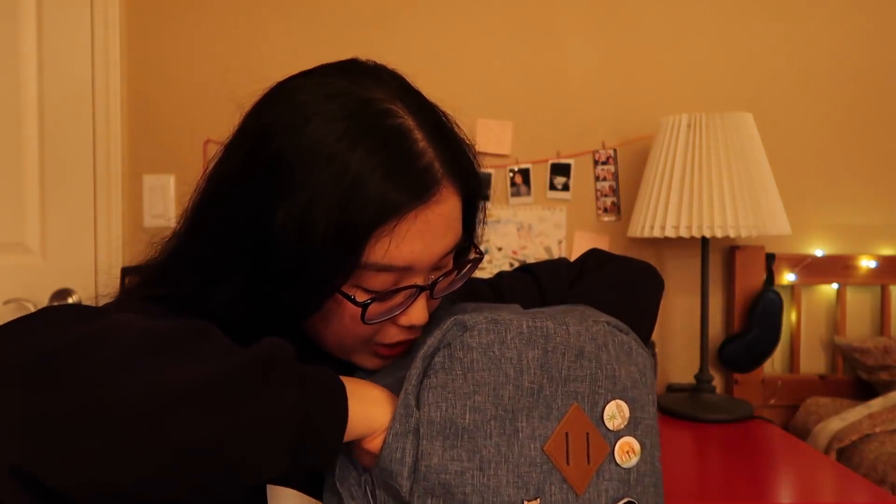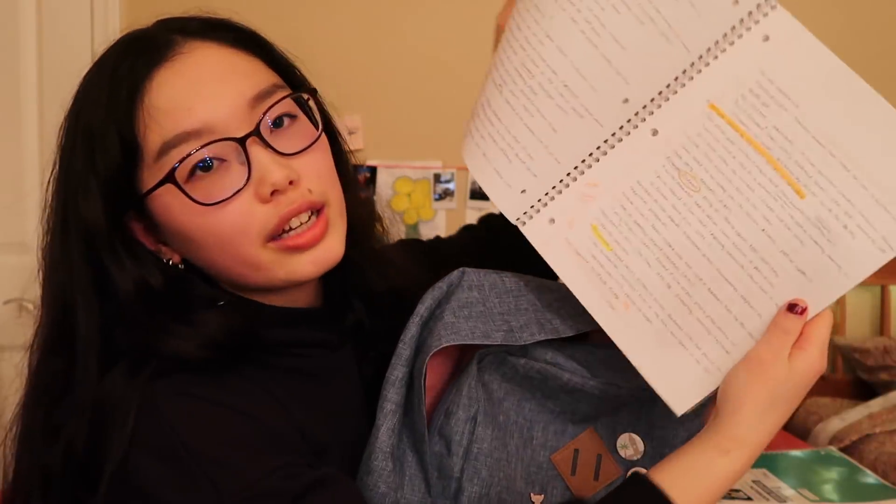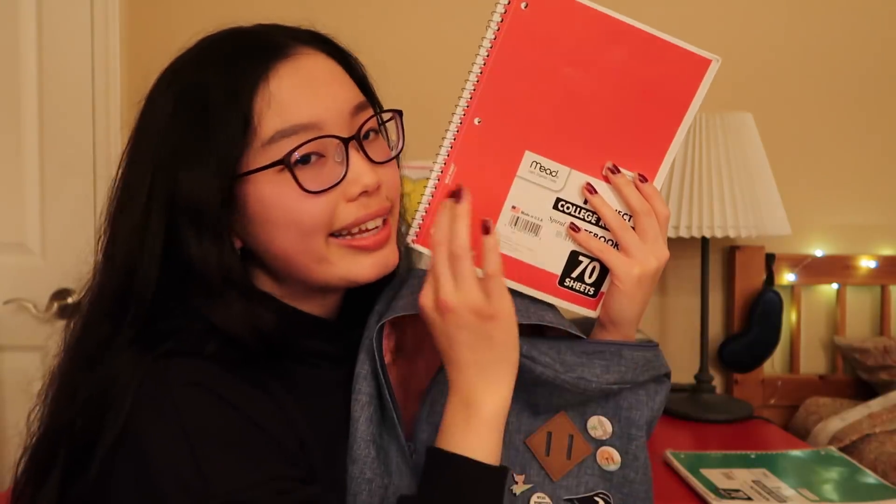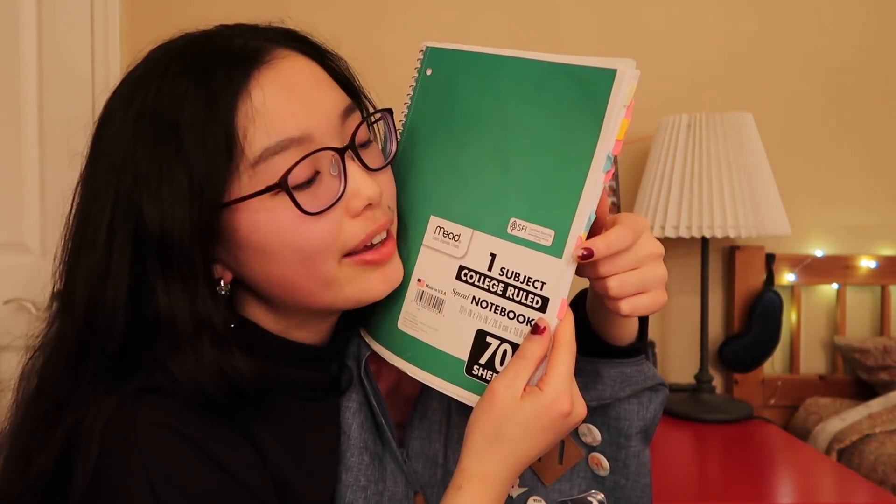The next thing in my big pocket is just notebooks, because I still write in notebooks and I take really pretty notes. I still like writing my notes — you maintain the information a lot better when you write everything down, then go through it again, highlight, and annotate. I literally just annotate my notes. I also have flags — it's really important to flag the important pages because you might get lost unless you're smart enough to make a table of contents.